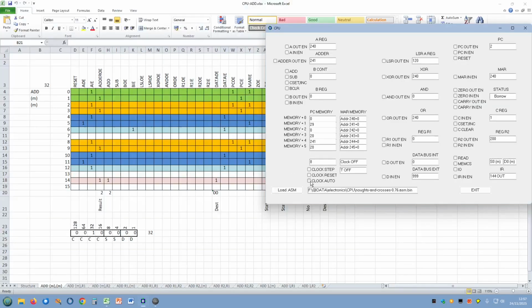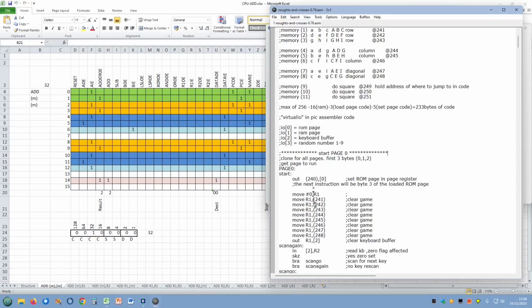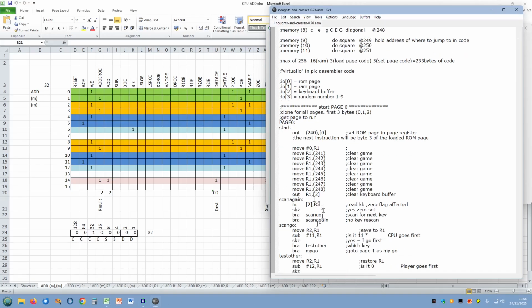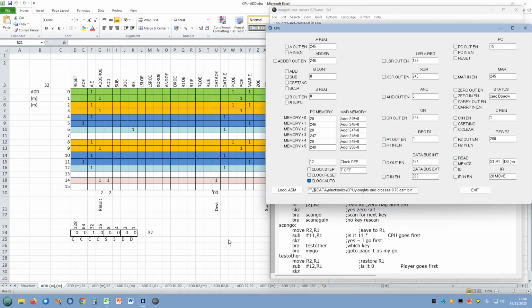So if I put that onto clock auto, you'll see it will step through, and that will be the CPU running. So if I actually run this on the CPU itself, when you look at it, all those lights you see flashing, all these signals going on and off, plus some others. So that completely simulates it, goes through every instruction, and what will happen is this will end up getting in a loop, going round and round, because the actual code, after it's done a few setups here, sits here scanning the keyboard, going round and round. So that's the CPU simulator actually running.